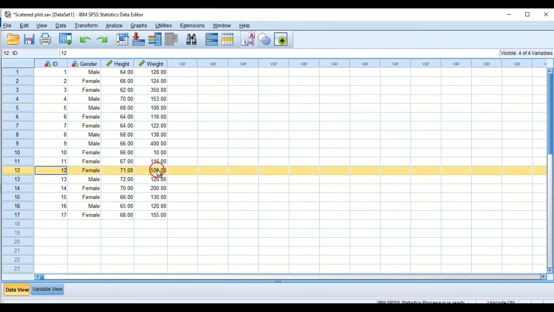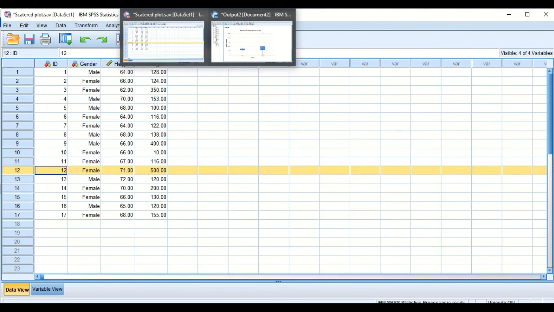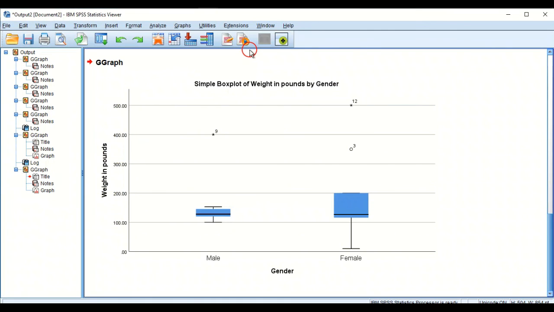Assuming we have a data set with over 200 or 300 rows, where you can't visually identify these outliers, this is how you can identify the outliers using the box plot.